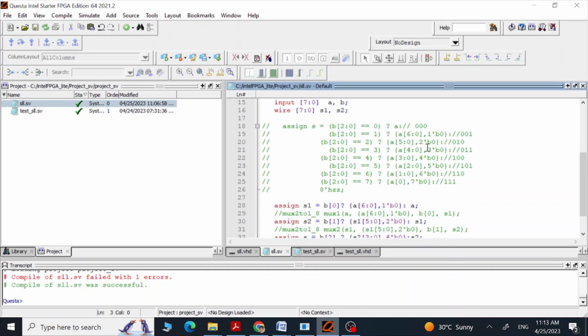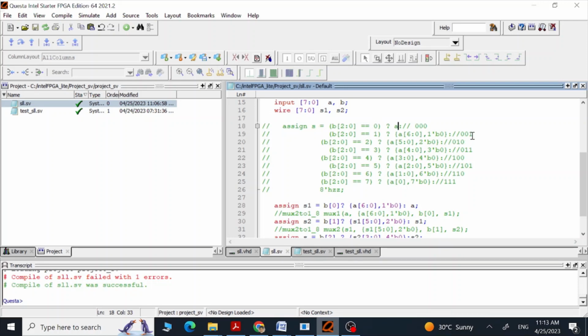After that, we can design shift left logic using Verilog code like this, with these lines which I have commented out. For example, if B is 000, we are going to concatenate nothing, and assign input A as it is to the S output.